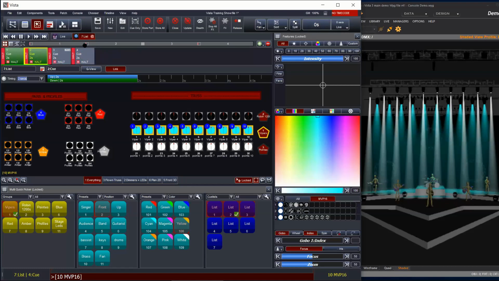If I copy and paste between queue lists, it creates a new instance of that queue in the new queue list, so there's no link between those two. I do believe that has been brought up a number of times, though. I just don't think it's possible to do.